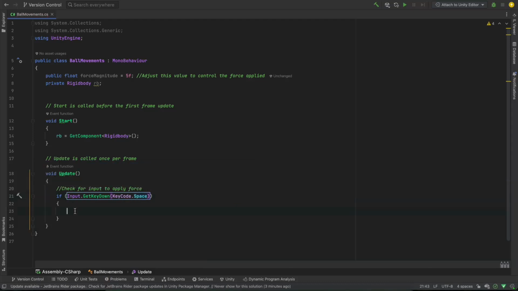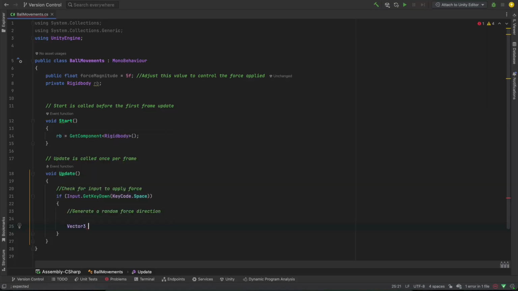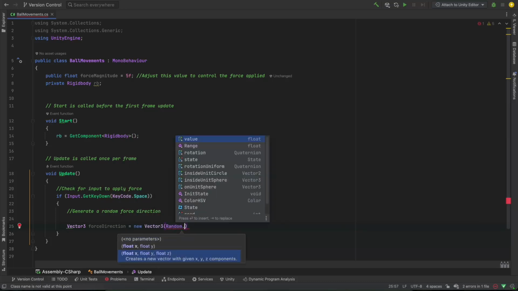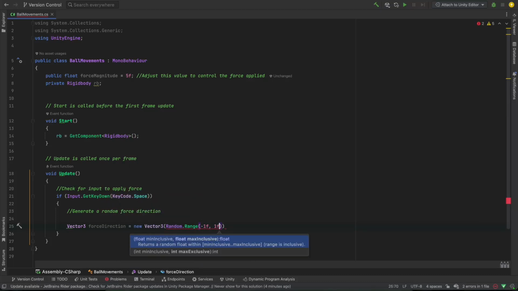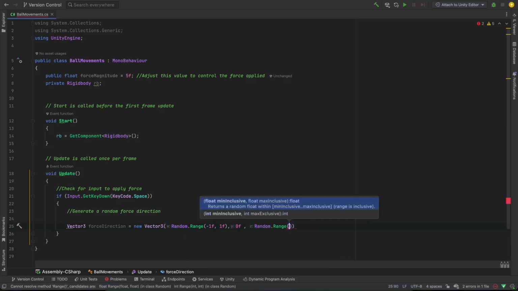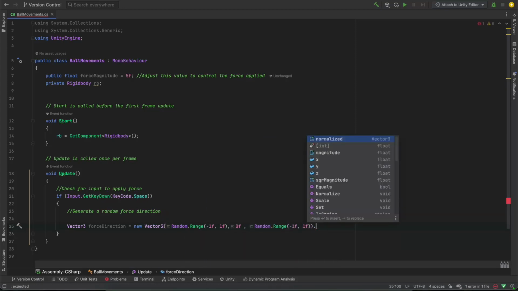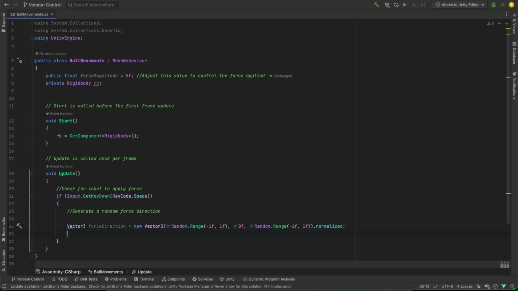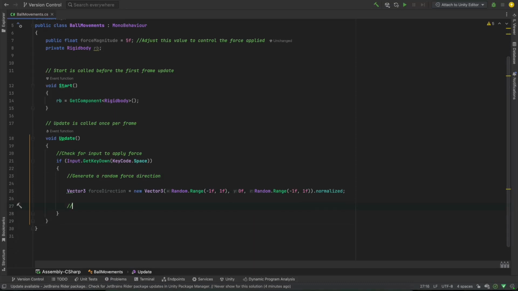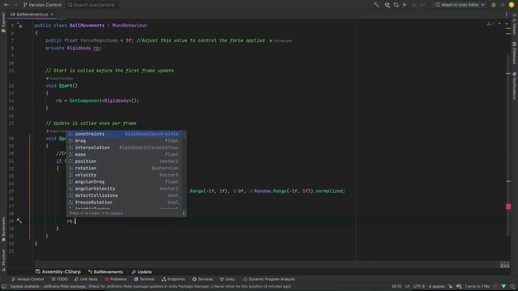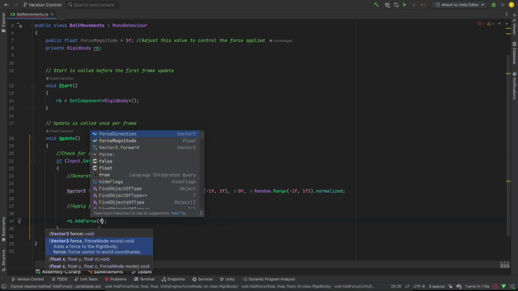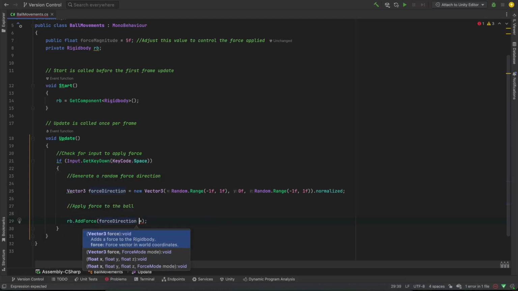When the spacebar is pressed, we generate a random force direction using Random.Range to get a random value between -1 and 1 in the x and z axes. The normalized function ensures that the force direction remains consistent regardless of the magnitude. We then multiply this force direction by the force magnitude and apply it to the ball using rb.AddForce with ForceMode.Impulse.